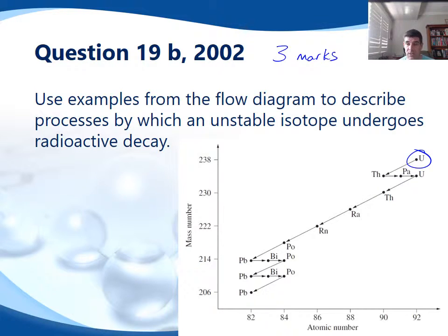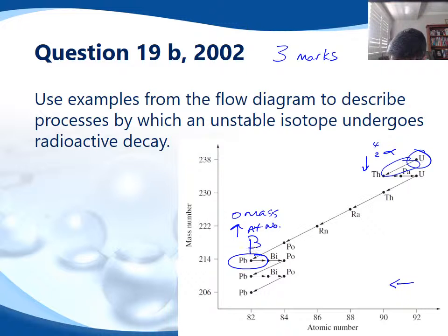When we're answering this question, we need to have a look at what's happening at each step. The first step causes a drop in the atomic number and a drop in mass. So this must be an alpha particle being released here, 2 and 4. Where we have a horizontal section, there is no change in mass, so 0 mass change, but there's an actual increase in the atomic number. For that to happen, we must have the emission of a beta particle. So a beta particle is what is emitted where we have a change here from lead to bismuth.